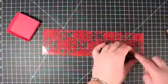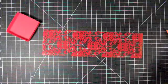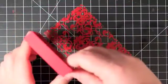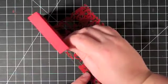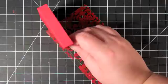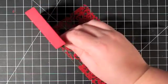You can go ahead and remove the backing from your sticky strip along the long side of your window sheet. What you want to do is take your box and you're going to place it about halfway onto the window sheet so that the bottom of the box is flush with the bottom of the window sheet.